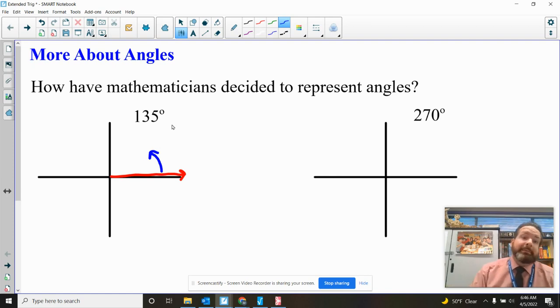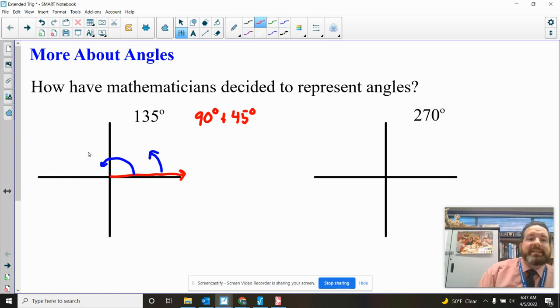How far do you rotate? It depends on what your angle is. So 135 degrees. Let's think about what that is. That's going to be 90 degrees plus another 45 degrees. Here's why I'm going to think about it that way: as I'm rotating, every time I go from an axis to an axis, I've gone 90 degrees. That's a right angle there. So for 135, I've got to go this 90 plus another half of a 90, so another 45, to right about there. This places what's called the terminal side of your angle.